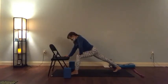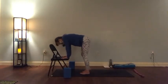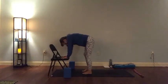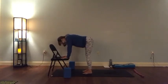And then we're going to bring our hands down if they're up and step forward and come into standing forward bend. So take a peek at your feet. Make sure you've got your feet parallel as possible so that you feel really good. You don't have one foot farther ahead than the other or one foot more turned out than the other. Try to feel pretty equal.